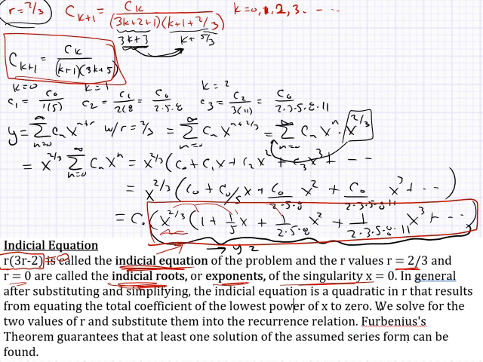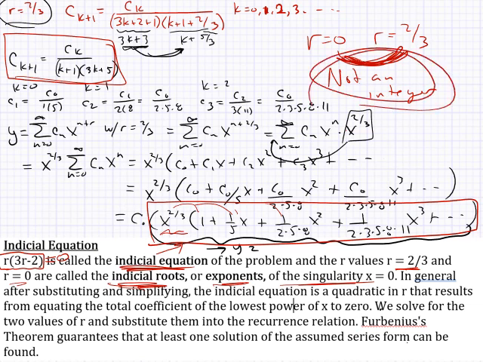One thing you want to notice is that r, in this case, being 0 and 2/3, the difference between them, if I were to subtract them, is not an integer. That has some significance to it. We're not going to get so far into solutions about a singular point that we're going to look at all the possibilities, but this possibility is probably at least one of the easiest ones to get through when it comes to the singularities and finding a power series centered at a singular point. So you're going to see a lot more examples of those.